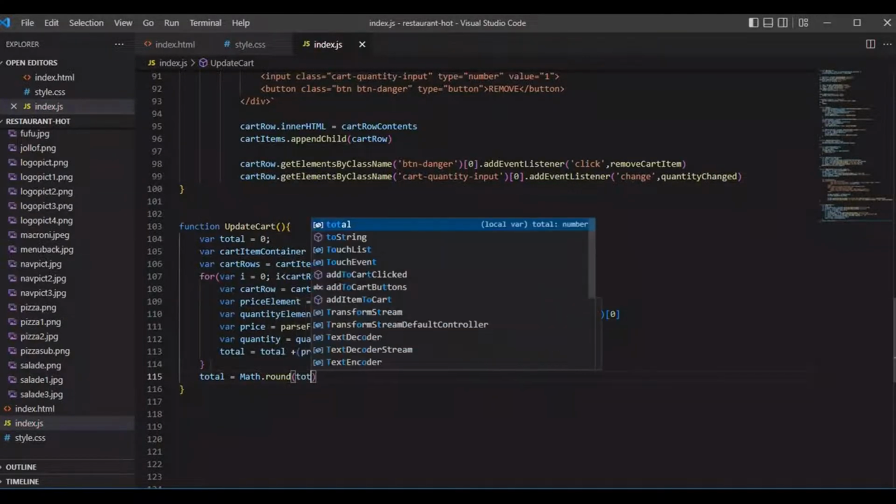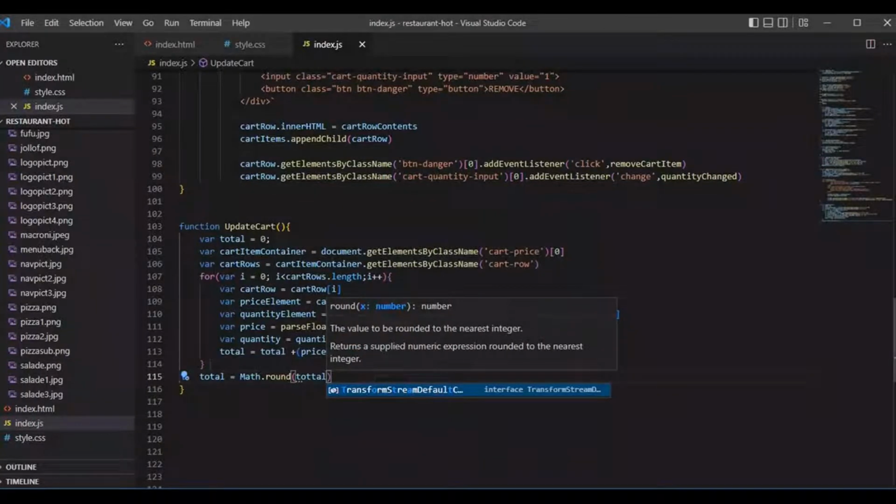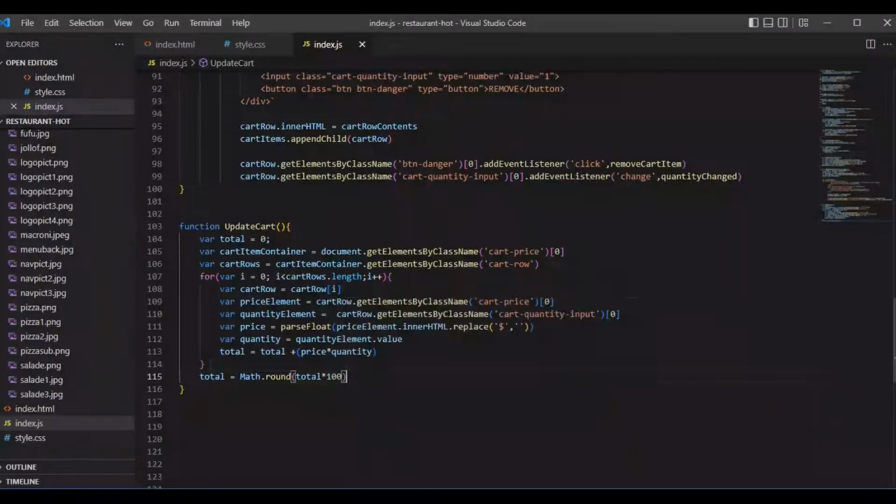So we'll be using total times 100 divided by 100. So it will give us a rounded number. It won't be a floating number with many digits after the dot, it will just help us to round it to 2 or 3 decimals.